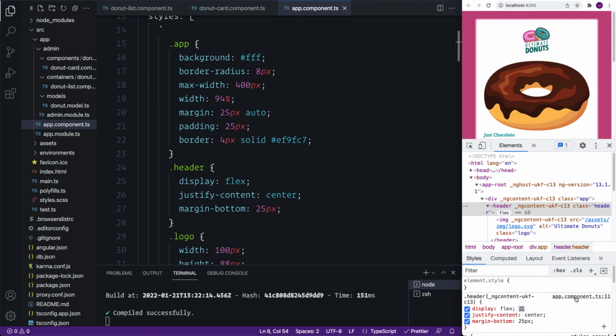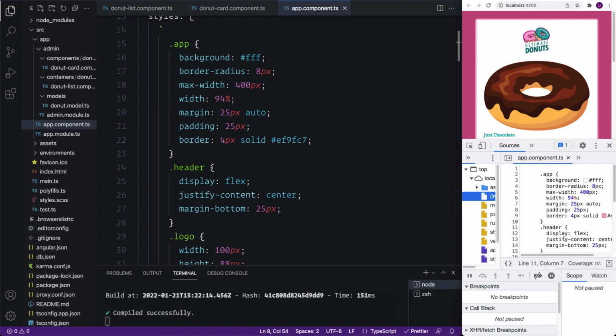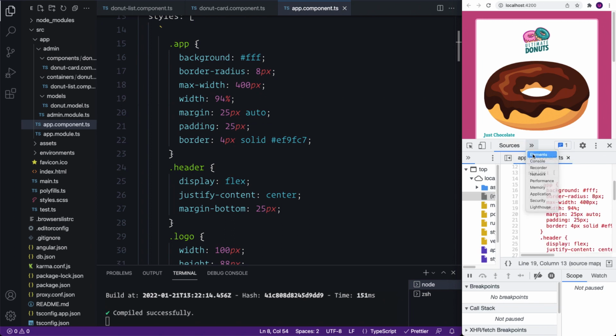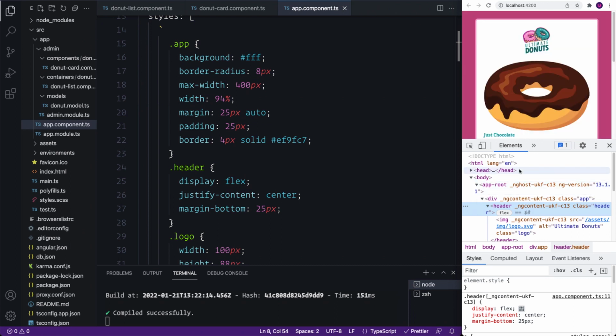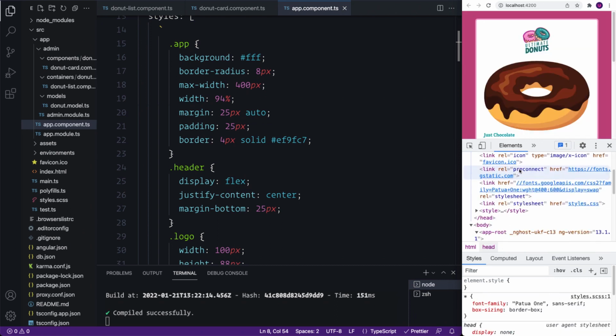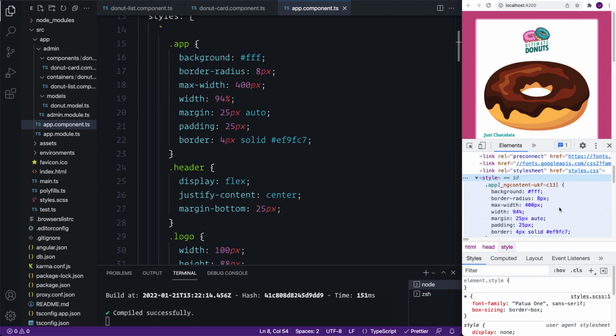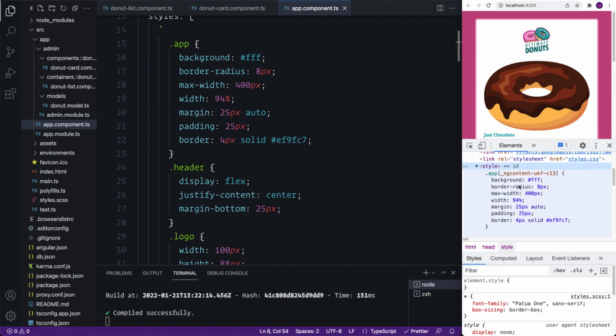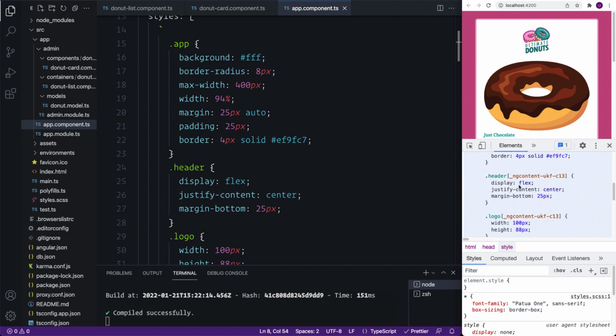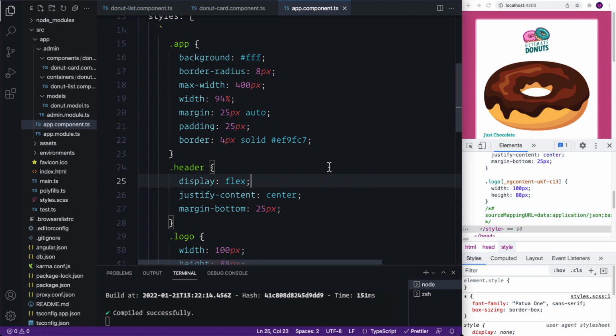What's also interesting is how Angular is injecting the styles into our application. If we go back to our elements, we can open up the head. We have a style block, and you can see inside of here that Angular is rendering it in the head, separate to the component itself. So this is interesting, and Angular is using this approach with a style tag instead of a CSS file. Now this approach is interesting because it allows us to have different components with the same class names.